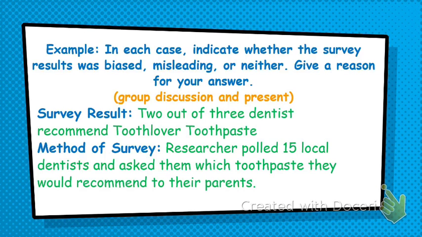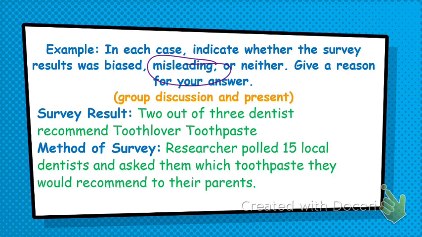Okay, the survey result says 2 out of 3 dentists recommend Tooth Lovers toothpaste. The method of survey: they polled 15 local dentists and asked them which toothpaste they would recommend to their patients. This would be considered misleading. I forgot to read the directions here. So what type of bias?